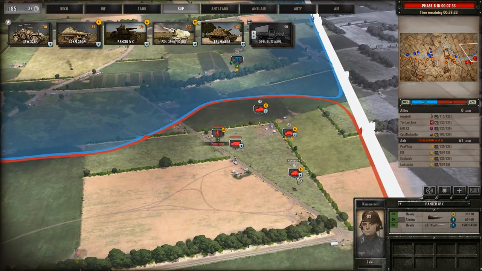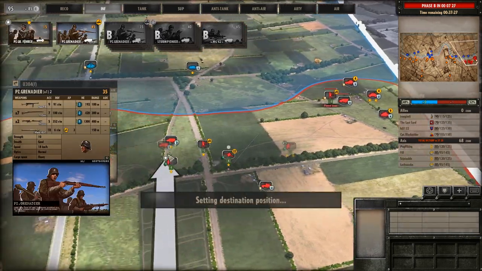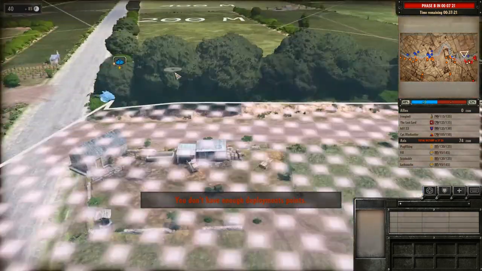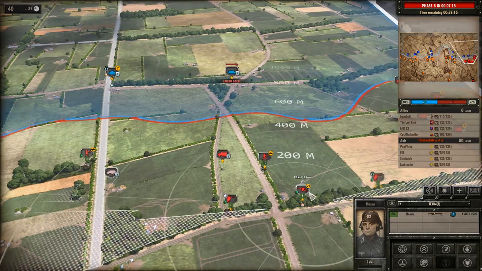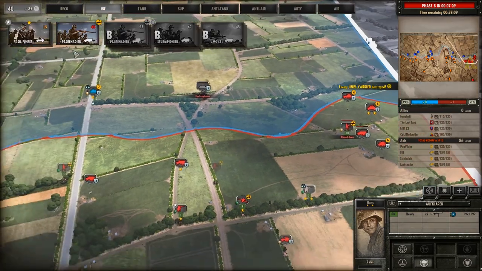And this is why I brought all these lightly armored units, because this Vickers is just gonna get absolutely wrecked. Bring up some more infantry. And another anti-tank, because that is just a Stuart. Recon Stuart. So, doing great so far.